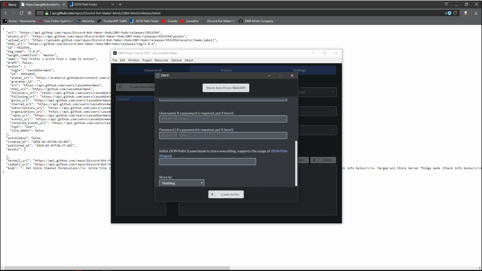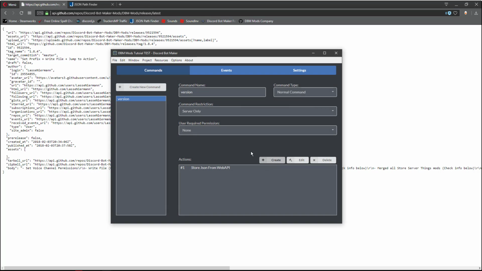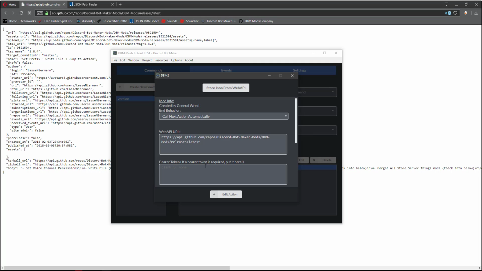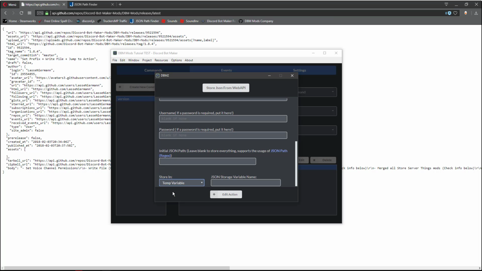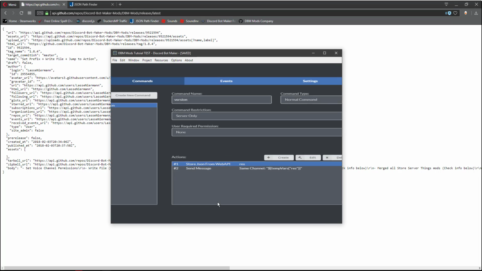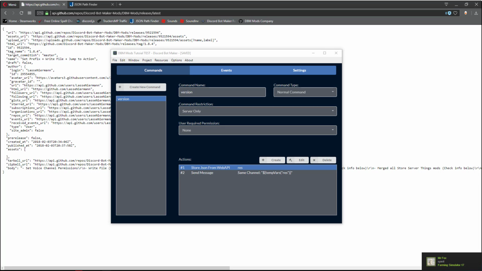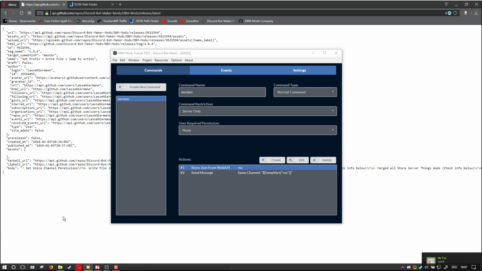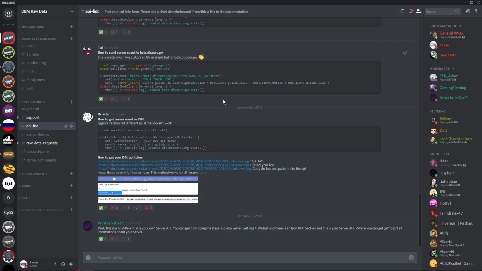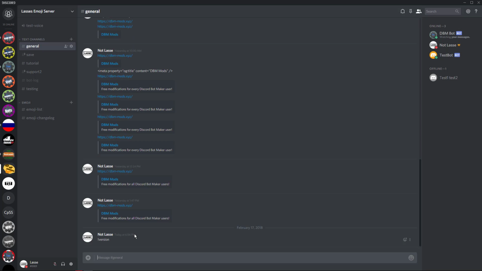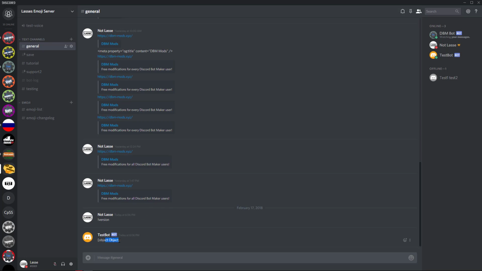So this you can leave blank, and now the JSON path. If I now use this and use send message, or well, I didn't define the variable, forget it. So if I want this simply, I will go back to my test server and write version. You see that I will get object.object.